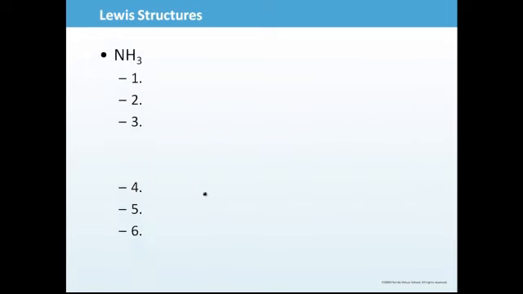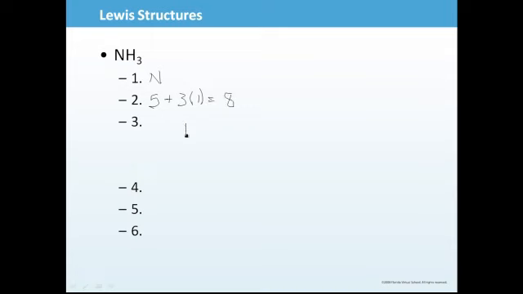All right, so this one, let's actually walk through it together. We've got NH3. Again, if we look up the electronegativity values, nitrogen is the lower one, so it will go in the middle. Step 2, we need the valence electrons. Nitrogen is group 15, so there are 5. We have 3 hydrogens, each with 1 valence electron. So it's a total of 8.